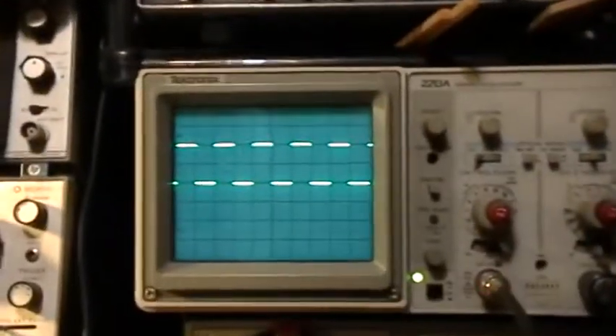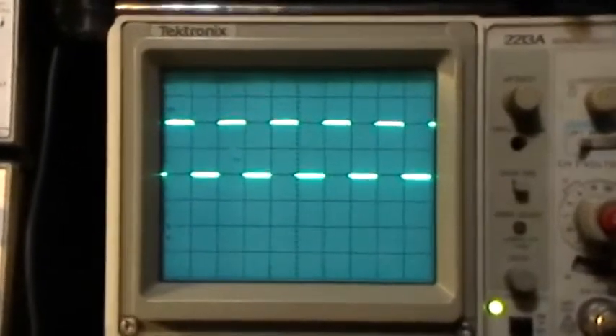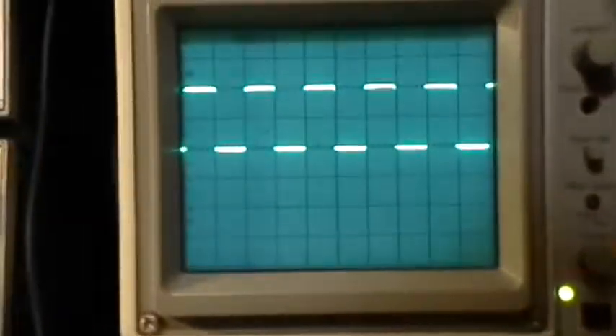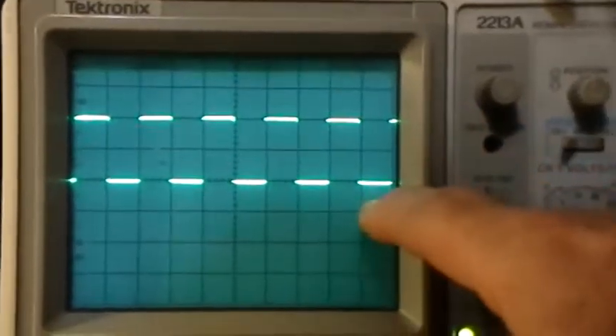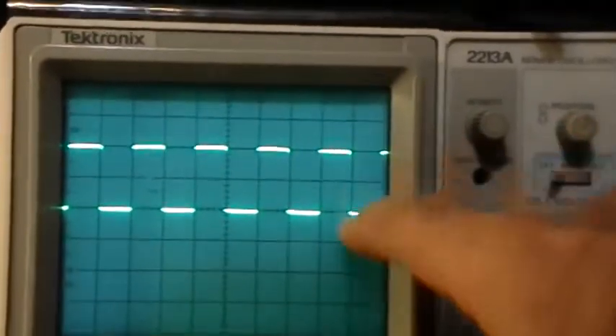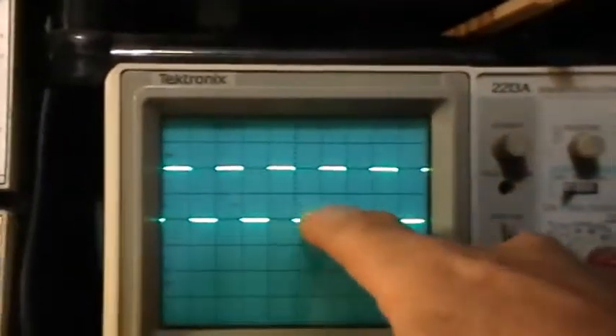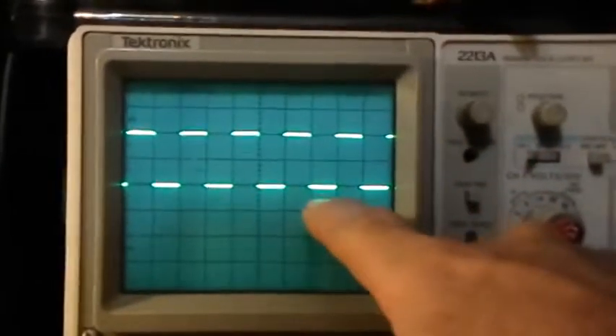There's the scope trace. The zero baseline is the center graticule marker, and we're looking at that at 5 volts per division through a direct hookup with no attenuation to the function generator. So we have a 10 volt to zero volt signal from the function generator at 1 kHz. You can see that because we are at half a millisecond per horizontal division, so one full cycle takes one millisecond.